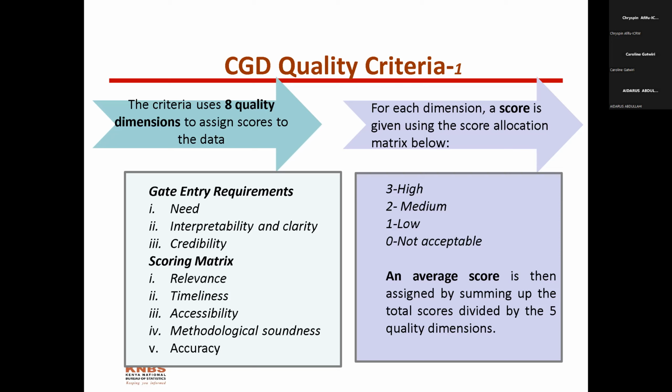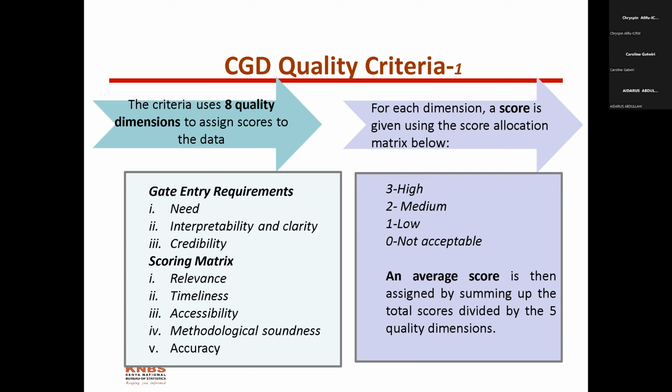The other item, number 4, we look at is the methodological soundness. For SDGs especially, there's normally a methodology of calculation that is accepted internationally, and that is what we normally look at. Even when we produce statistics at KNBS, we look at the methodology of production. So we compare how that data was analyzed, collected, how the methodology flows with what is accepted internationally.